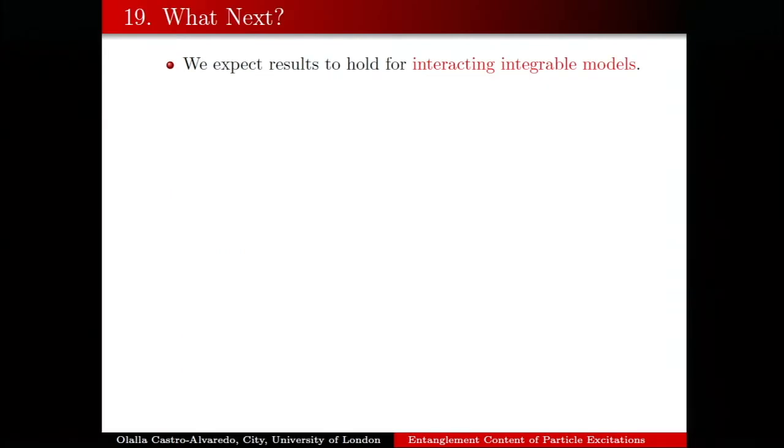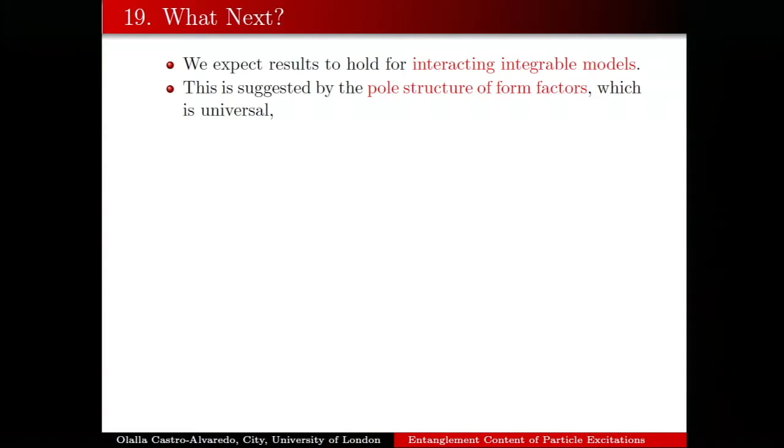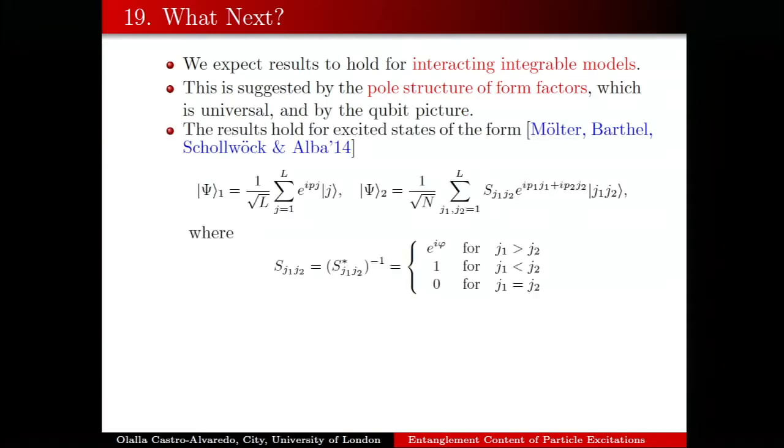Something that is natural for us is to look at interacting theories in 1D, and we are pretty confident that at least for integrable models the results will be the same. There are many reasons to think that. There is no particle production in integrable models, so this qubit interpretation seems natural still. From a technical point of view, in this calculation I presented so fast, the only thing that mattered was the pole structure of the form factors, and that is the same even if you have interaction. So we think everything will follow through, but we have to adapt this doubling trick to deal with interaction, and that's the technical sticking point.